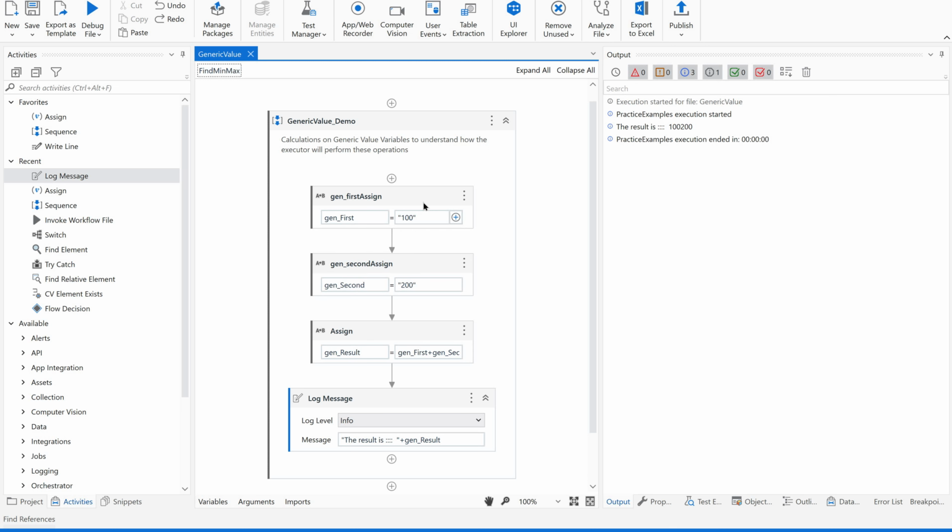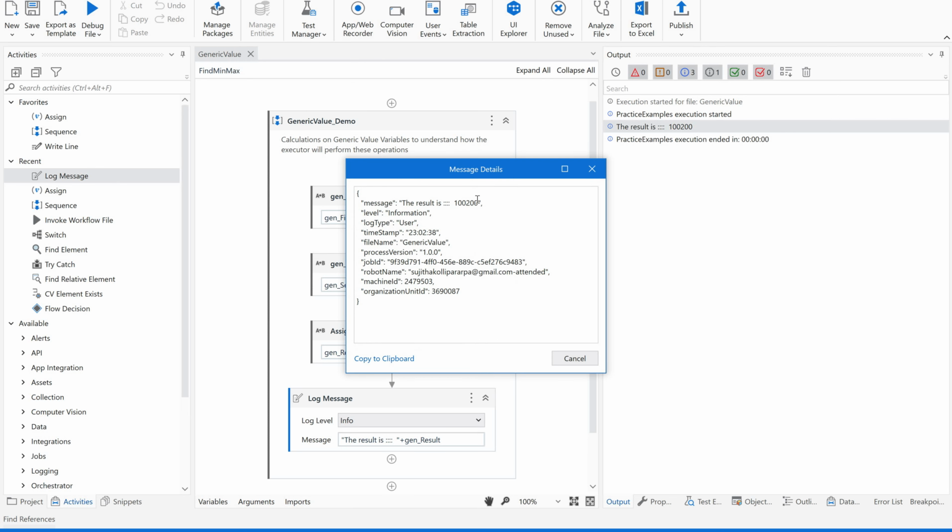What is the difference? Based on the value we provided, it is going to consider it as an integer or a string. Because we have kept this in inverted commas, the executor has considered the data type as string. So when we use the plus symbol between two strings, what happens in general? It will concatenate, right? The same thing happened here. So let me quickly copy this. I'll show you something else now.